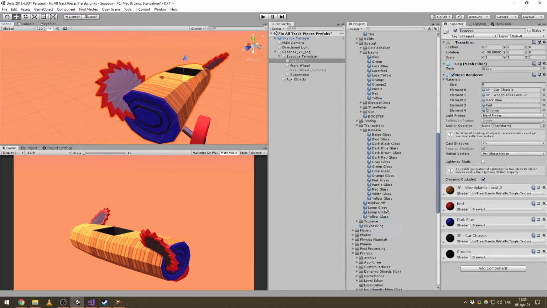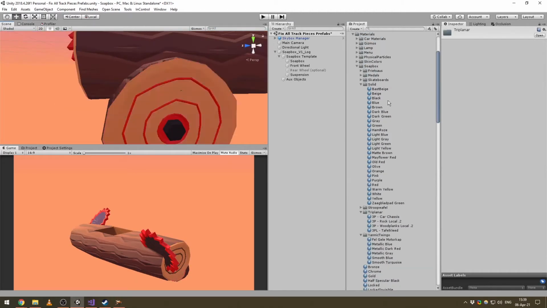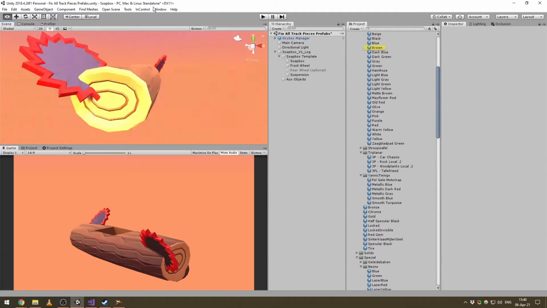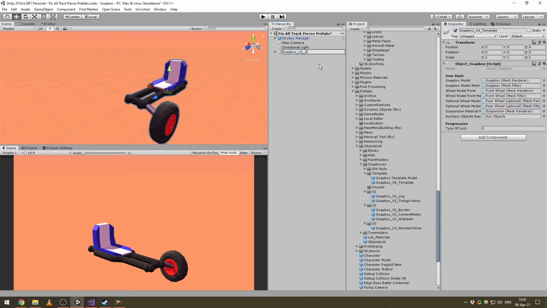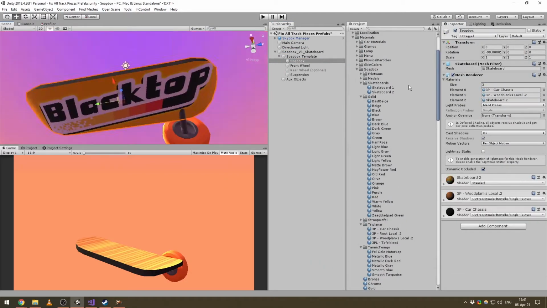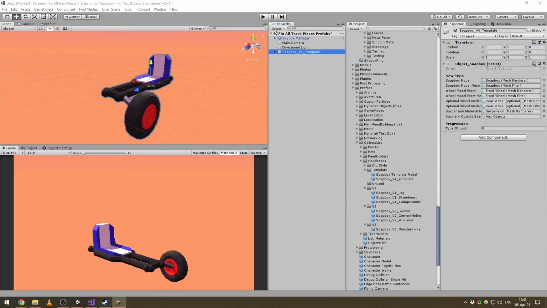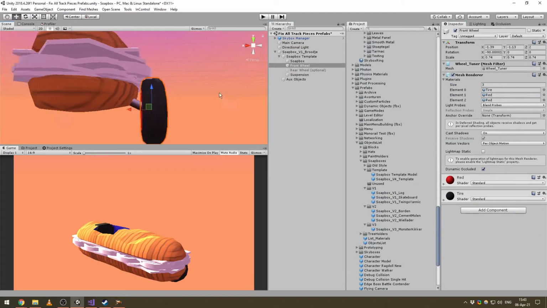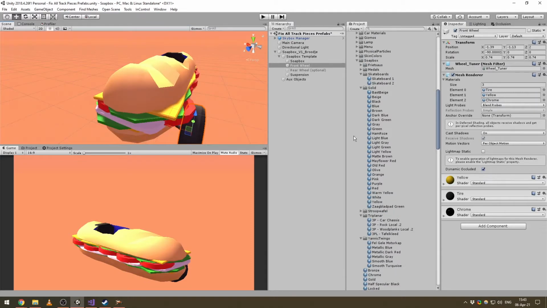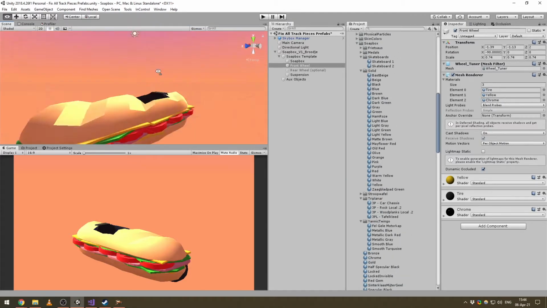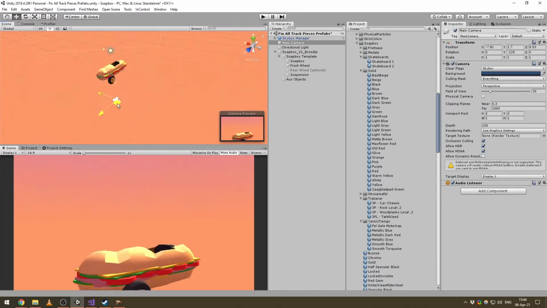There is an optional rear wheel, for if you want a wider back wheel than the front wheel, or just a different wheel model. In that case, you can enable the rear wheel, change that model, and the script will see that the rear wheel is now activated, so it needs to take the mesh from the rear wheel for the rear wheels.